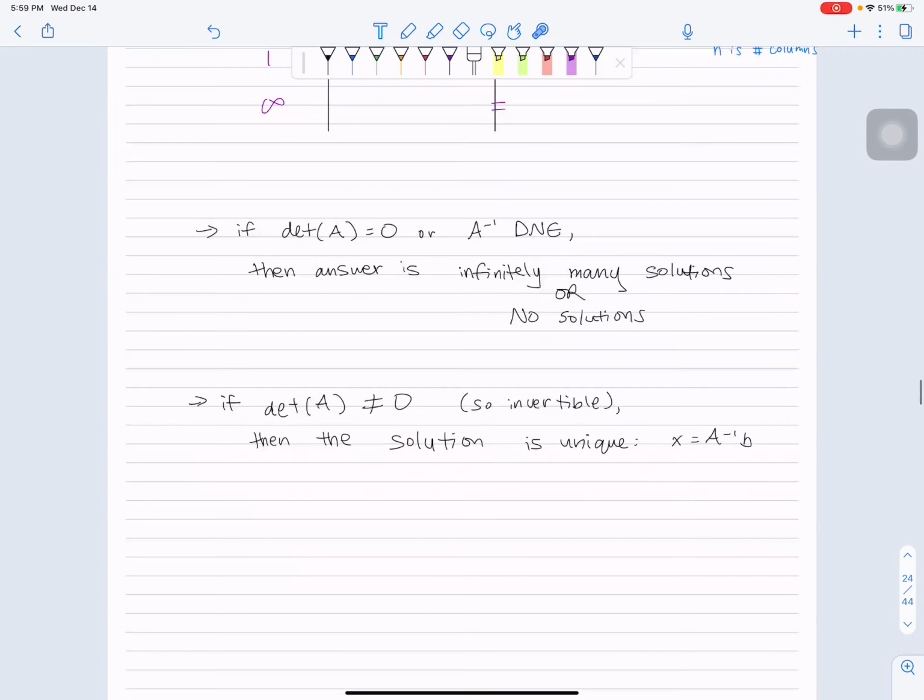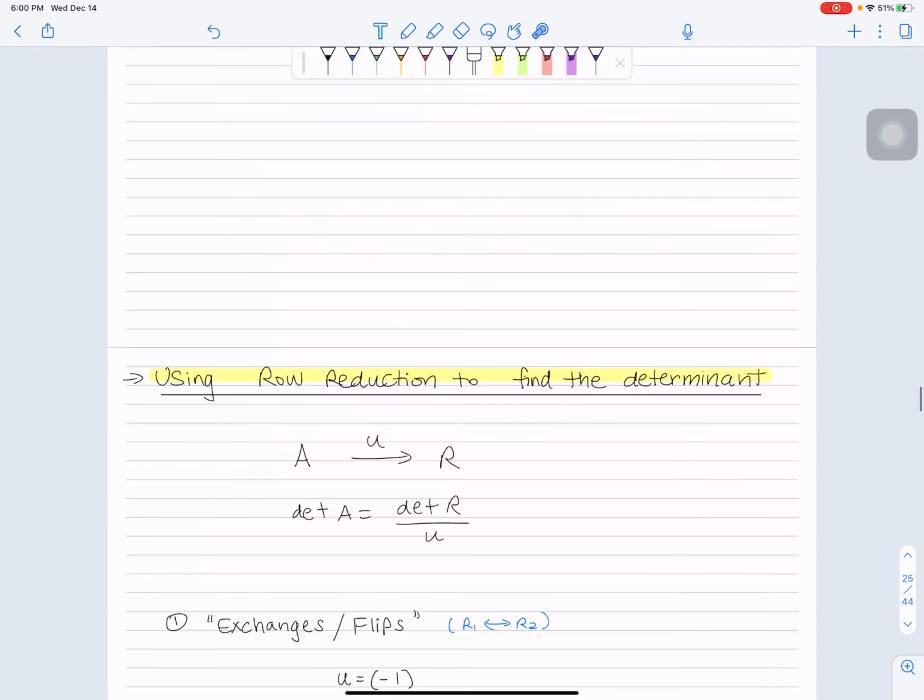Okay, so how do we do row reduction? We start with some complicated matrix A. We do a bunch of row reduction steps, and we get to a reduced matrix. The goal of row reduction is that we get to this nicer matrix, which is probably upper triangular or lower triangular or diagonal. And we know that those matrices are easier to find the determinant of because you multiply the diagonal terms and you get the determinant. Upper, lower, or diagonal.